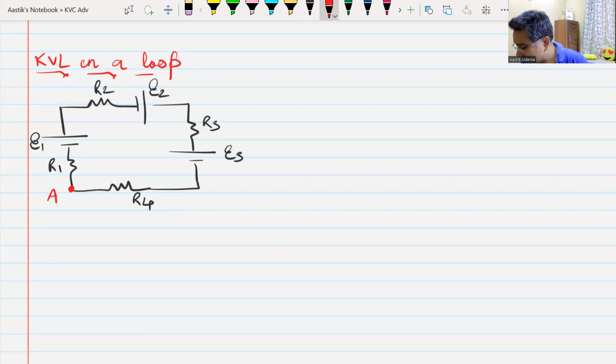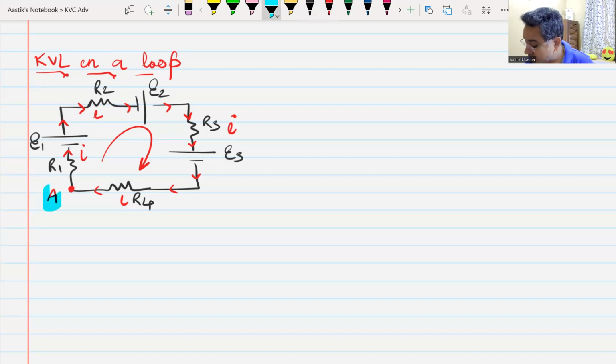And then I will move in the clockwise direction in this loop. I always move like this. You can move in the anti-clockwise direction, but I always choose this direction. And then I will start to give current, and again in the same direction I give current. If my answer comes positive, my direction is correct. If my answer comes negative, my direction is wrong. So I say that current I is flowing, and since there is only one loop, there is only one current. I have to get the value of I. How do I get the value of I?